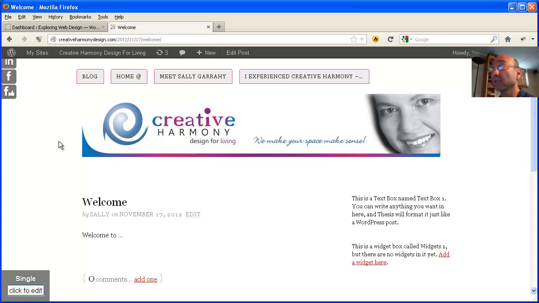The template control, by the way, is done down here, and please don't confuse this with editing the post or the page. This is really to alter the look and feel of the page itself, the template. So don't play with that for now.